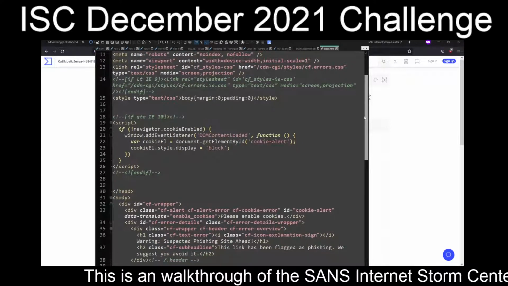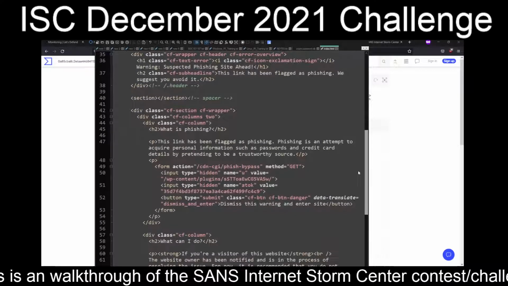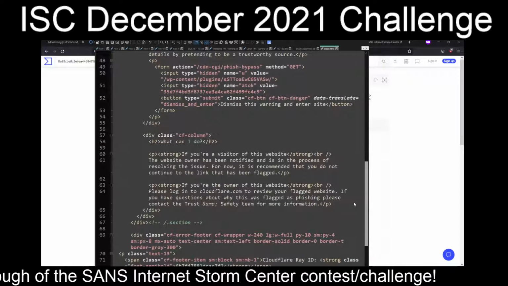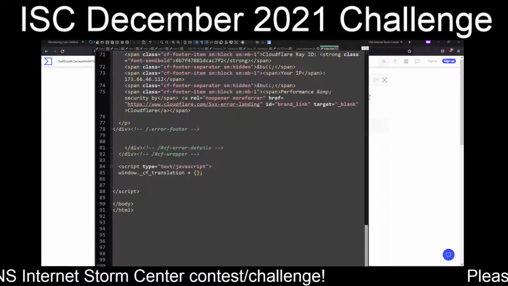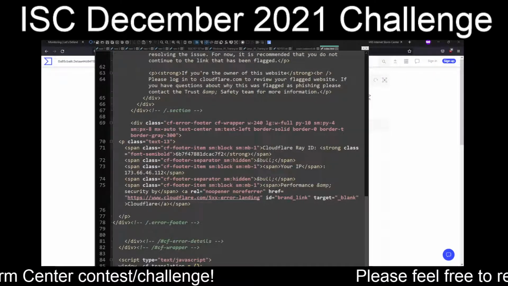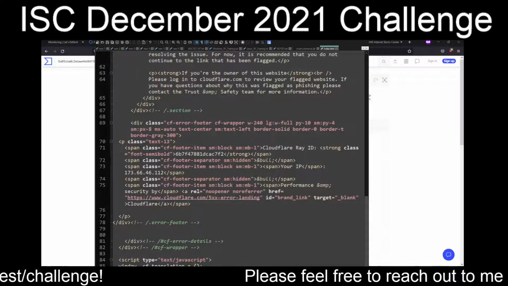So it looks like Cloudflare got in the way and rewrote everything to basically say, hey, this is a phishing site. So we'll knock that out.